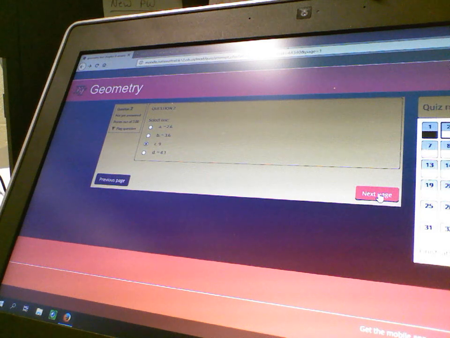So they're all multiple choice, and all you're doing is taking your answers and putting them in there. Now, if you wanted to pull up a double screen and work the problems out, and then put the answers right in Moodle as you're working the problems, that's fine. Just remember you're allowed 2 attempts only.